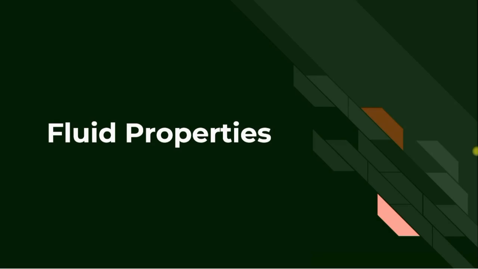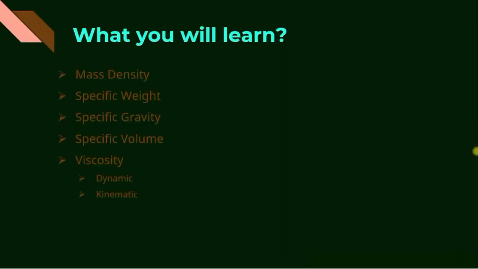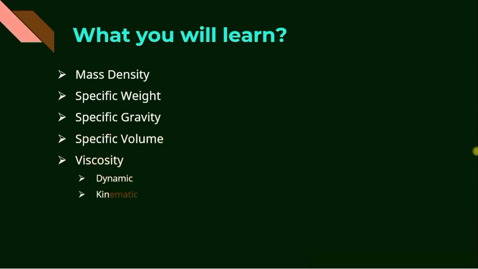Hi, welcome back. In this session, we will discuss fluid properties. Fluids, whether liquids or gases, have different properties that define their behavior. These properties may include mass density, weight density, specific volume, specific gravity, viscosity, and so on. In this session, we will explore a few properties of fluid: mass density, weight density, specific gravity, specific volume, and viscosity.